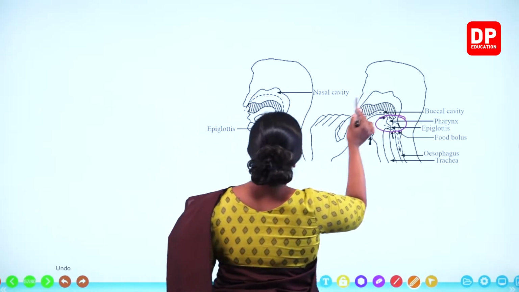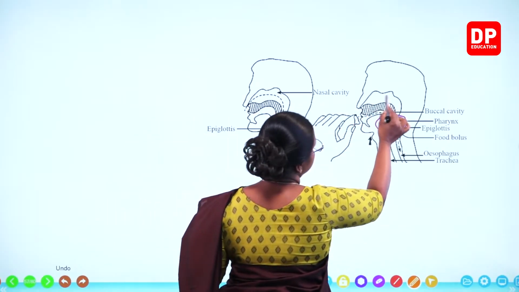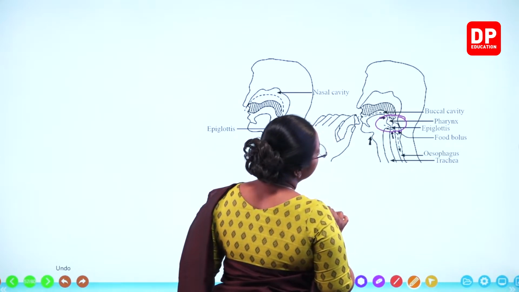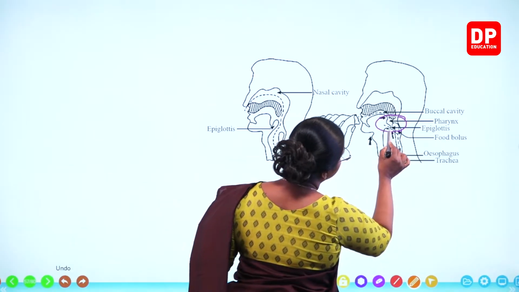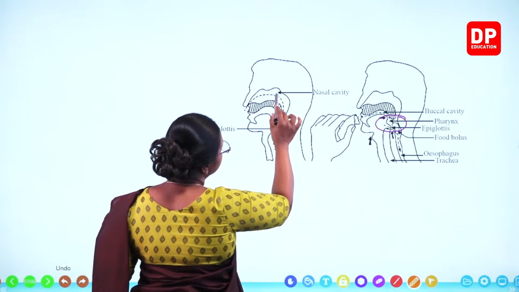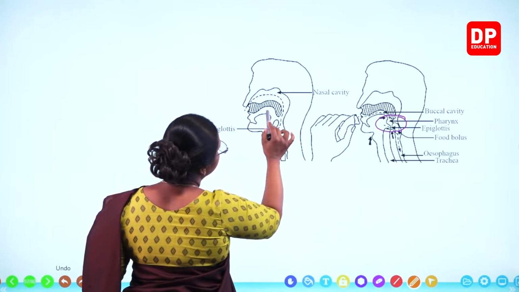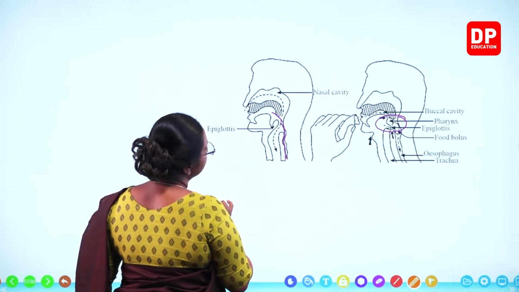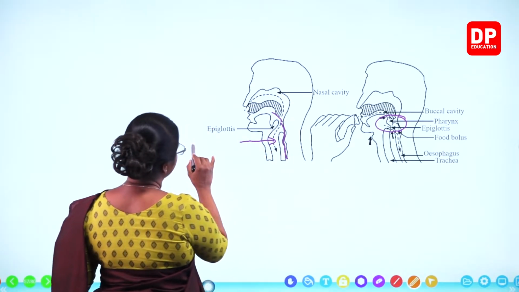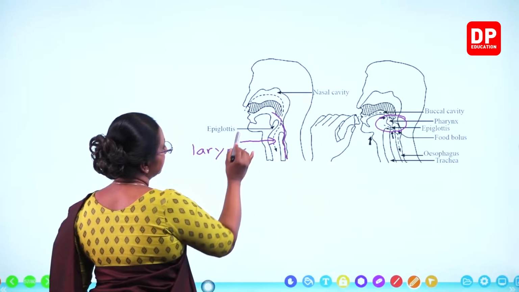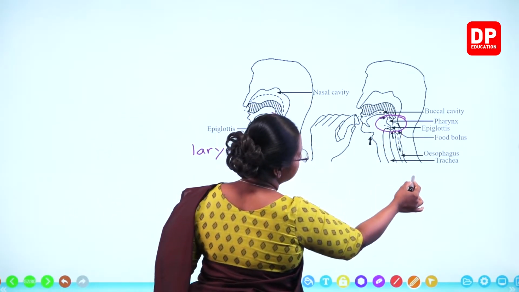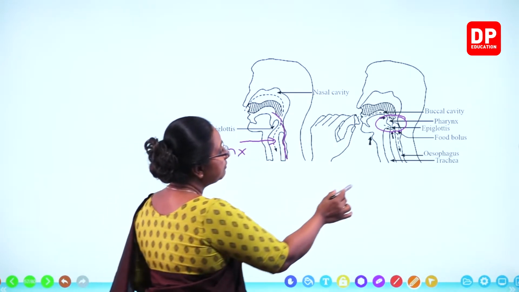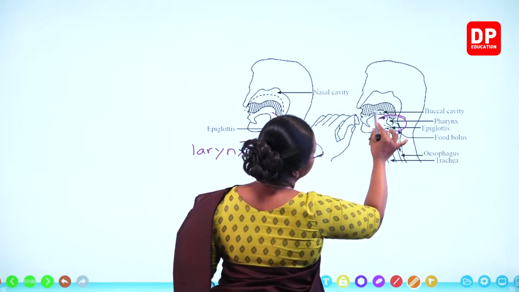The same way, if you take the nasal cavity, now here see, this part is the nasal cavity. The nasal cavity also comes and ends with the pharynx. Then thereafter, this part is the respiratory tract, and from the mouth, this side is the digestive tract. The arrow that is shown is the respiratory tract. So the larynx part is here. Mouth is there, then this is the esophagus, then larynx is there only with the respiratory tract. But the pharynx is common to both.